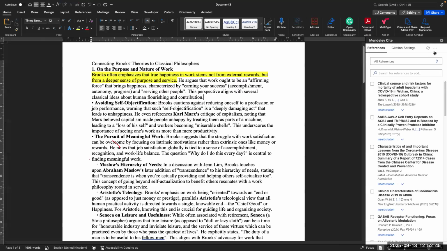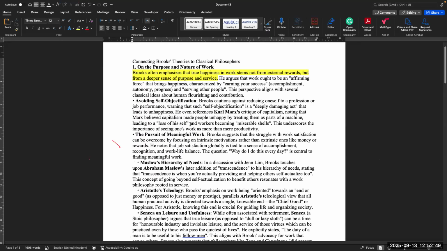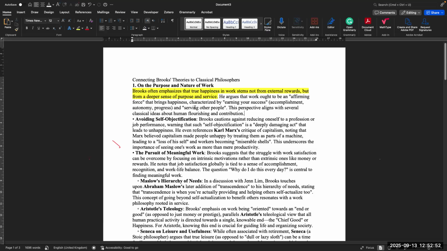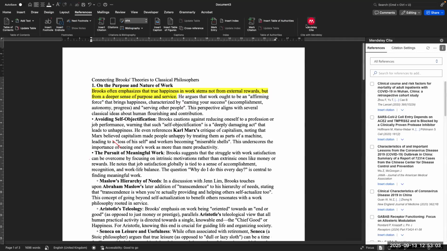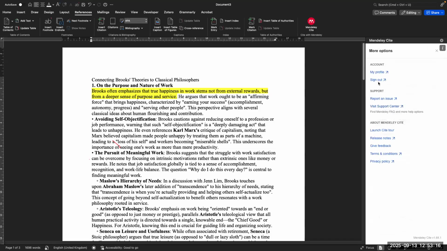Okay, we will repeat. Someone is asking to repeat. So we have a Word file that has a lot of information that we need to cite, and we want to start citing. We have already downloaded Mendeley Cite, which should work fine. Just go to references and you will see it at the end here on the right part. You can just click on Mendeley Cite, and probably for the first time it will ask you to sign in. Let me just log out. Not sure where to log out from here. More options, sign out, right?